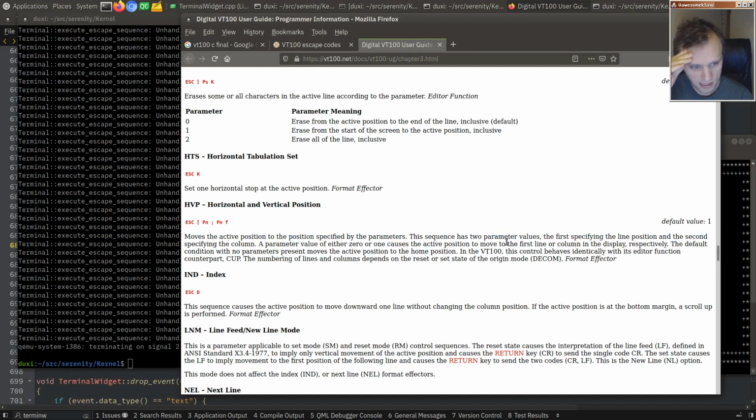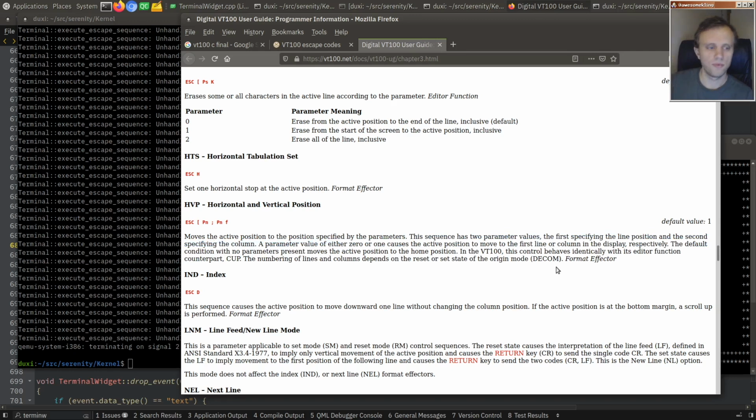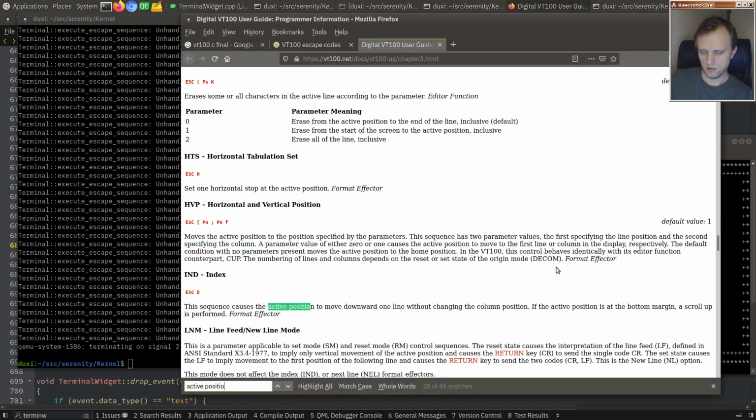Well, what the heck is an active position? I guess it's the cursor, because this sequence causes the active position to move downward one line without changing the column position. So this is definitely moving the cursor. Moves the active position to the position specified by the parameter.